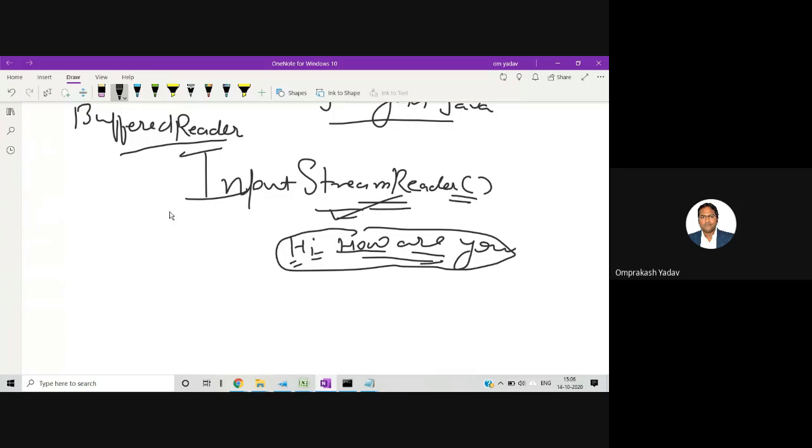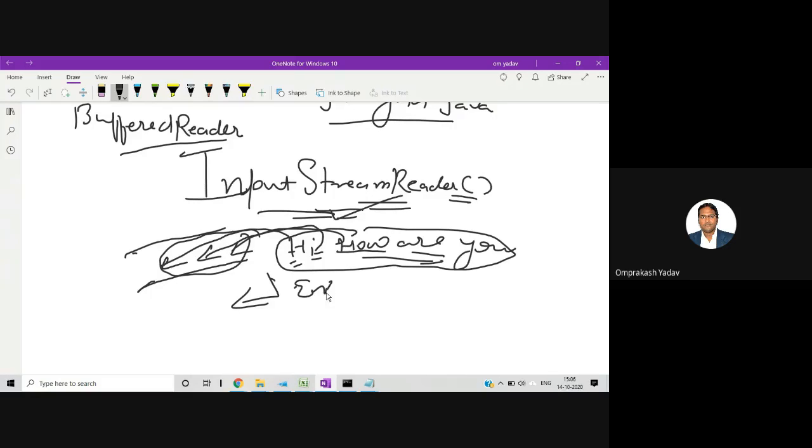So there is a BufferedReader class. What is the idea of the BufferedReader class? As the name suggests, it's a buffer. It will create one buffer like this. The InputStreamReader will read one by one character, and put it inside this buffer. Let's say H is read, it will put it inside the buffer, then I, and so on. Once we are finished with the entire line, the entire thing will be there in the buffer. The moment we press enter, the entire thing will go into the variable at once.